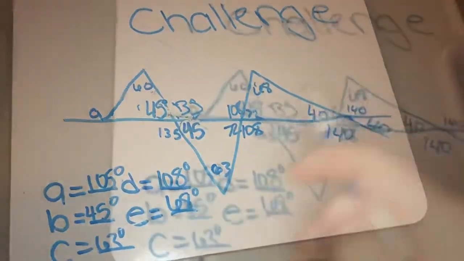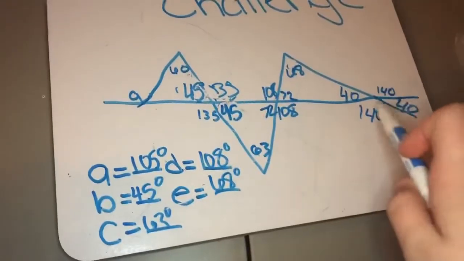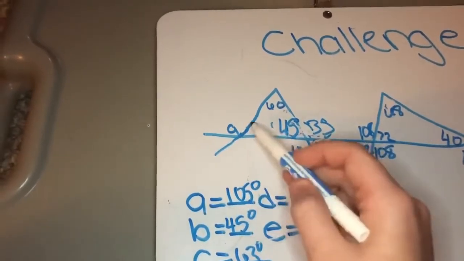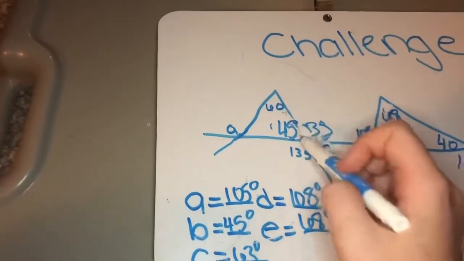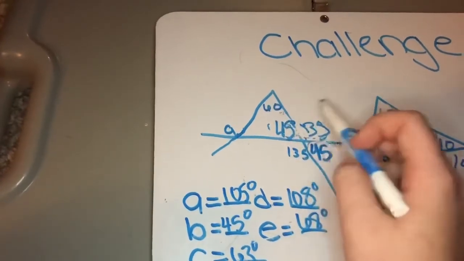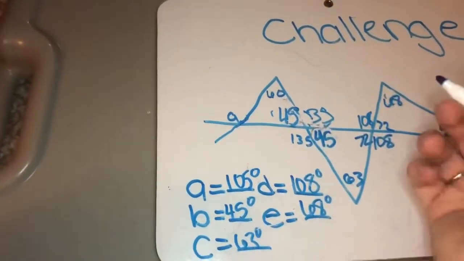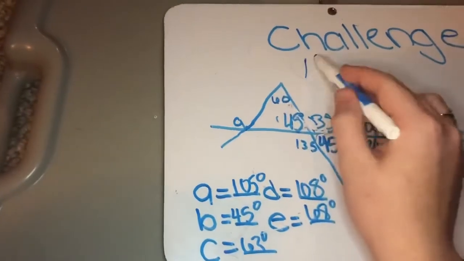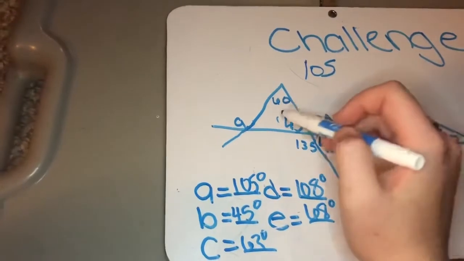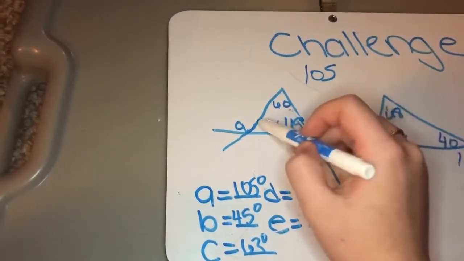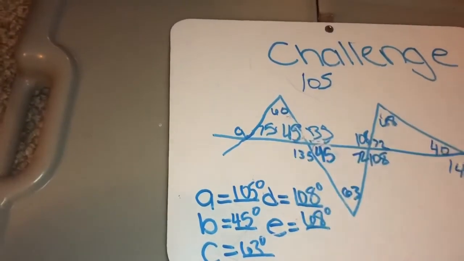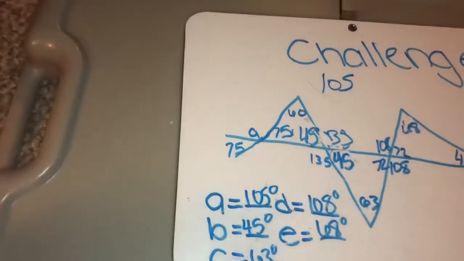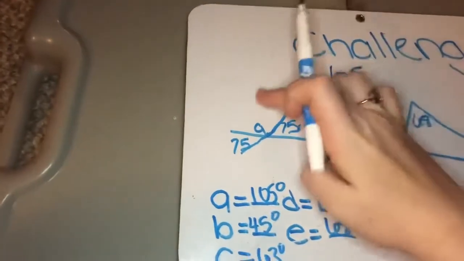Now we're going to do the same thing that we did for E for A. We are going to draw the line down since we don't know the corner angle, so we can't mirror it yet. And we are going to add 60 and 45 together to get 105. Now we're going to subtract 105 from 180 to get 75 left over. Now we can mirror that over to here. We will take 75 and subtract it from 180 to get your answer for A.